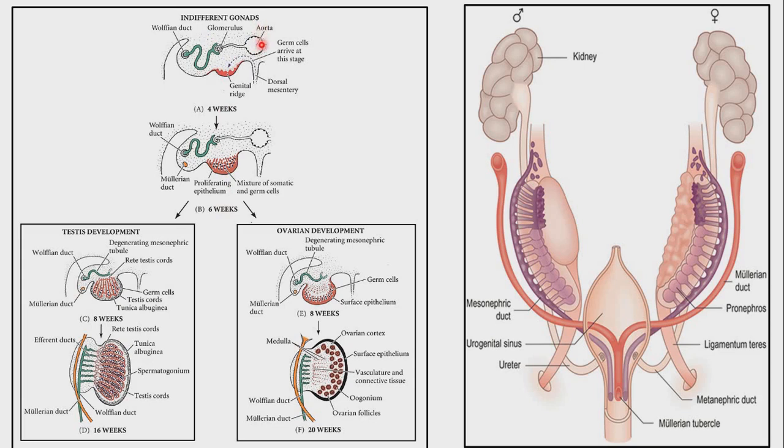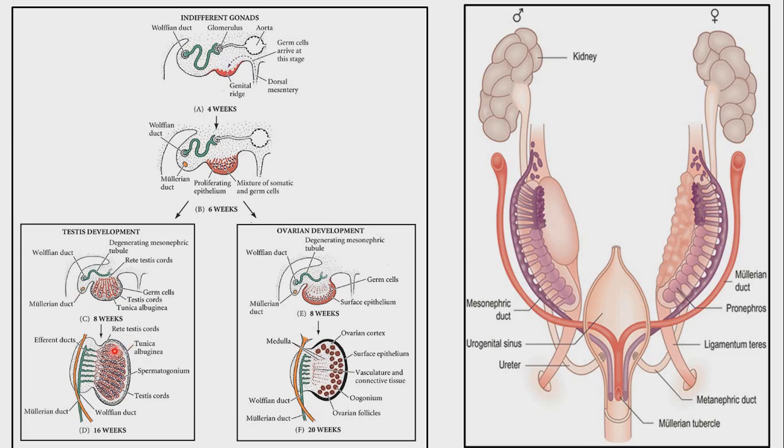In the gonadal development, there will be first appearance of the genital ridge, and then the primordial germ cell will migrate from the wall of yolk sac toward this genital ridge. Then there will be formation of a primitive sex cord. After 6 weeks, in the male, there will be development of the testis, where the primitive sex cord will be changed to the testis cord or medullary cord. Toward the hilum, there will be appearance of the rete testis cord, and the testis cord is separated from the surface epithelium by tunica albuginea.